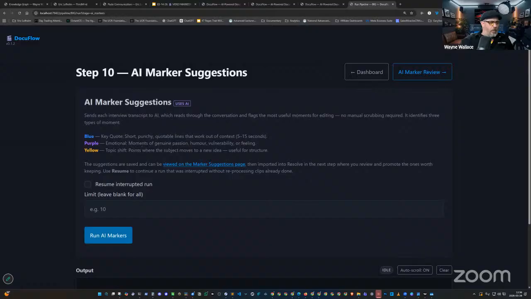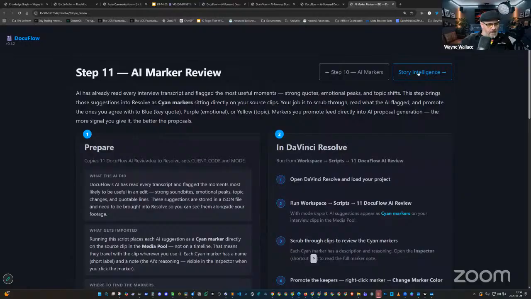Purple is emotional moments of genuine passion, humor, vulnerability, or feelings. And then topic shift is yellow. So any point where the topic kind of changes, there'll be a yellow. We can't do any of that yet, so basically we're just waiting right now.